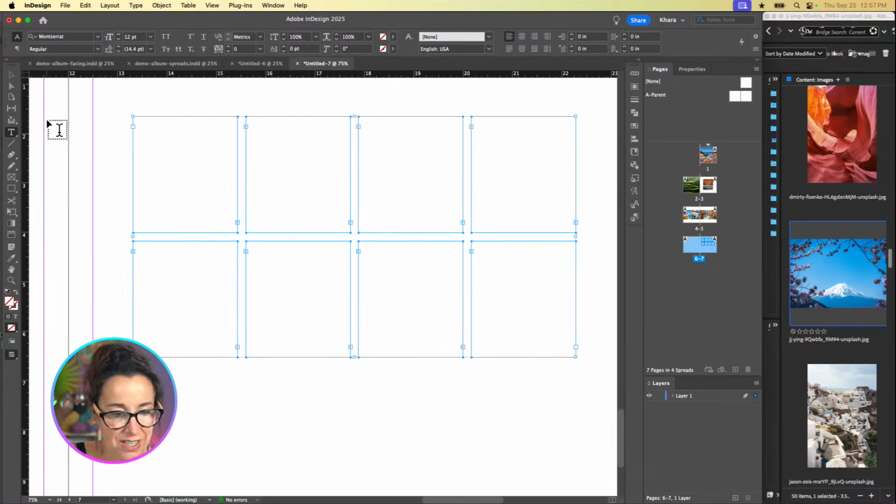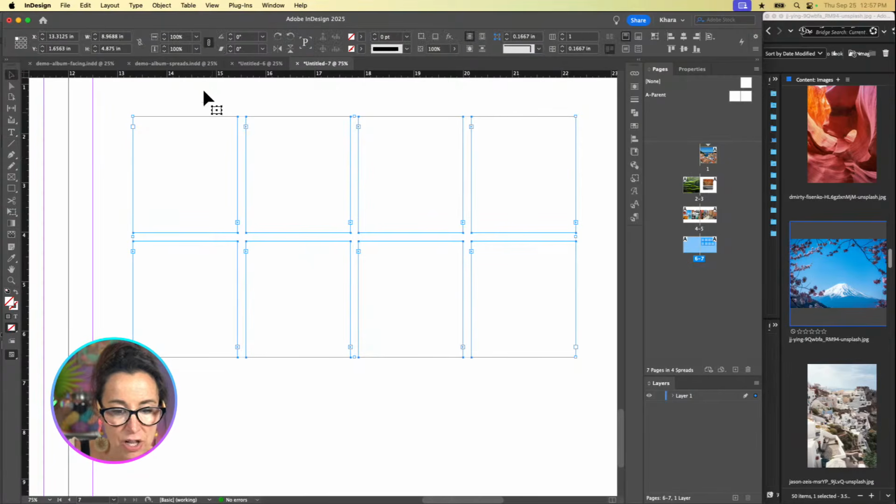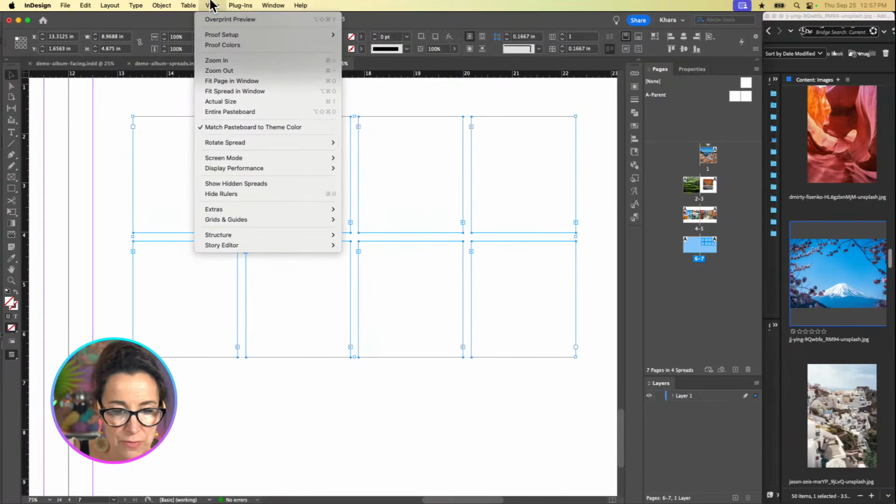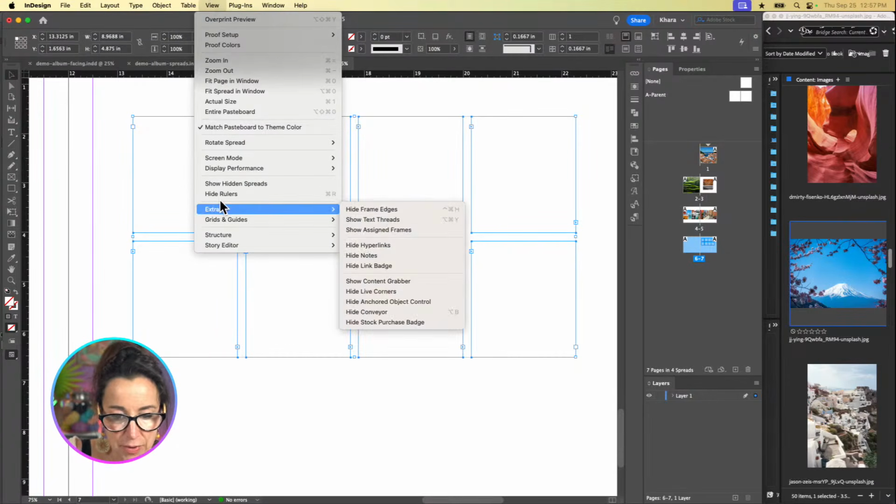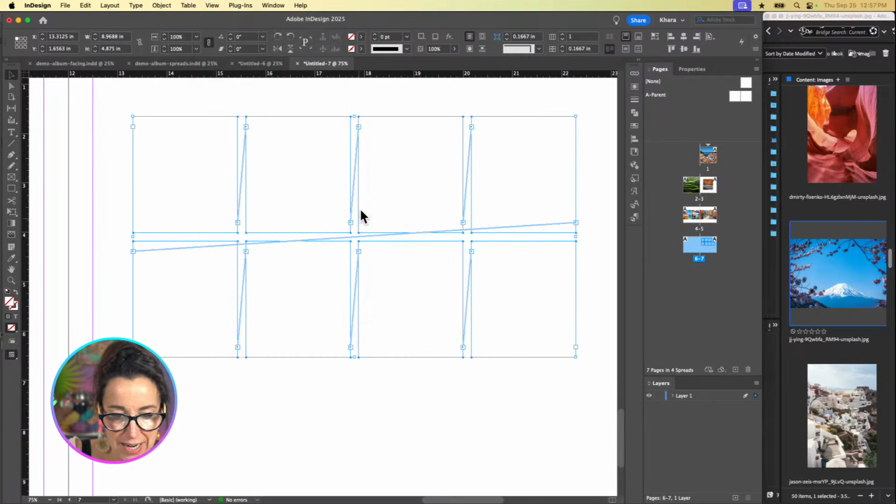What a fun question. So I used the text tool or the type tool, and I did the same thing. And I just held my cursor down and used the same arrow keys, and it broke it up. And it looks like it threaded all of these text frames together. So if we go to View and we go to Extras, Show Text Threads, you can see they're threaded together.